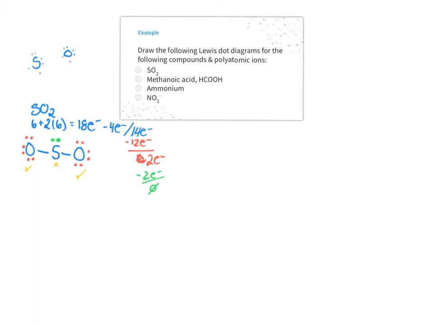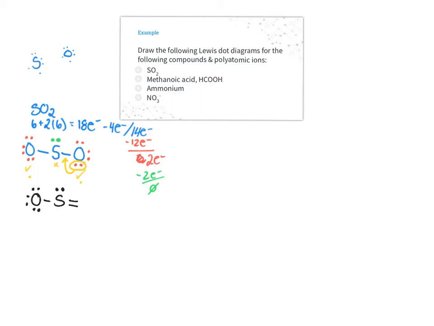So what we're going to do is move electrons from an outer atom's lone pair to share between the two. Because it doesn't matter who I share from, it's the same. I'm sharing from an oxygen to the sulfur. I'm just going to borrow this pair of electrons and I'm going to put it into this bond. So I will redraw this for us as oxygen. This oxygen still has 3 sets of lone pairs bonded to a sulfur.